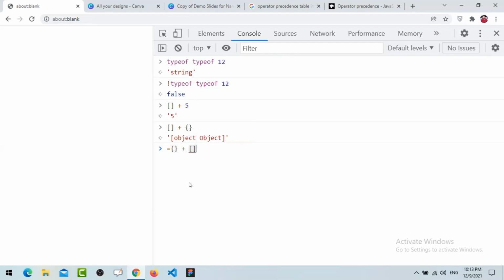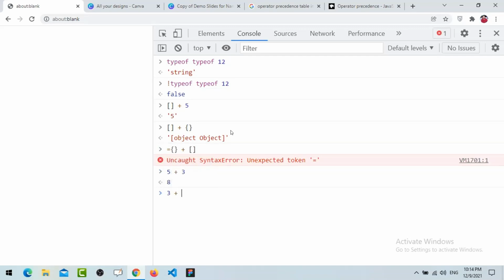What will be the output? Anyone, just see here. Tell me one thing, 5 plus 3 is what? 8.